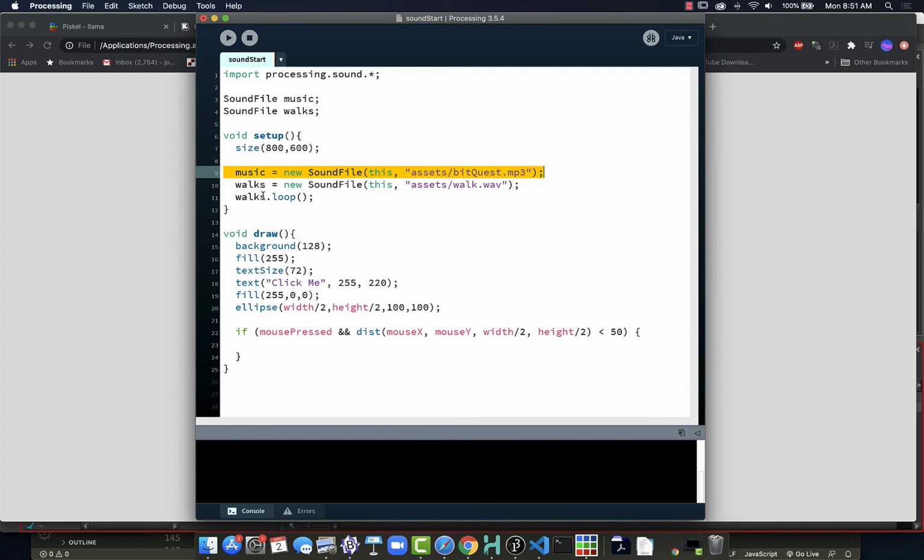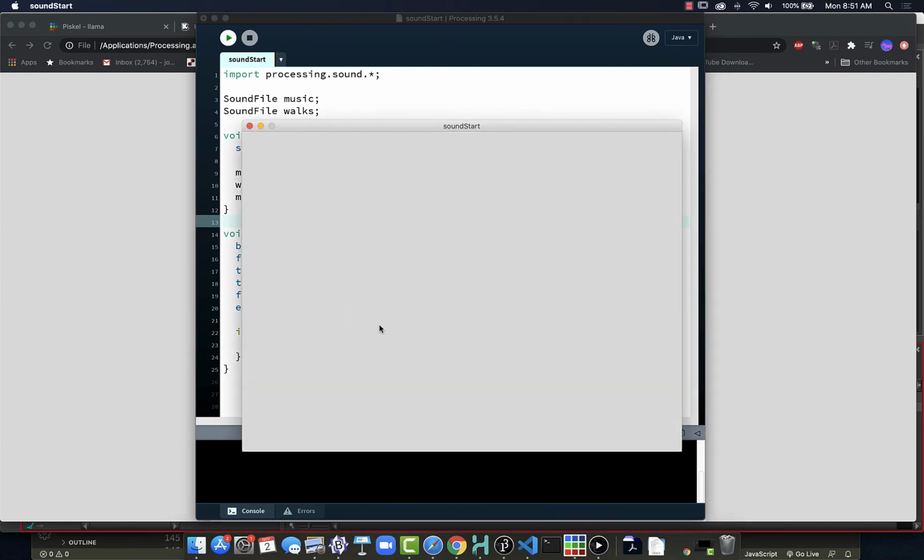So if I load both of the sounds here and then tell my music to play, when I press the button, I can now say play for my walking sound. And when I was going from the MP3 to the WAV, I did add the S on walks because I was just verifying that I wasn't having some other conflict occurring. Because it now has to decode the MP3, we have to wait for that process to happen.